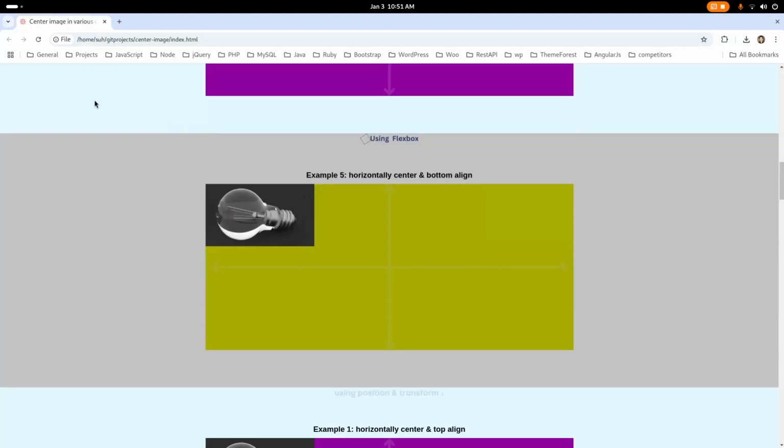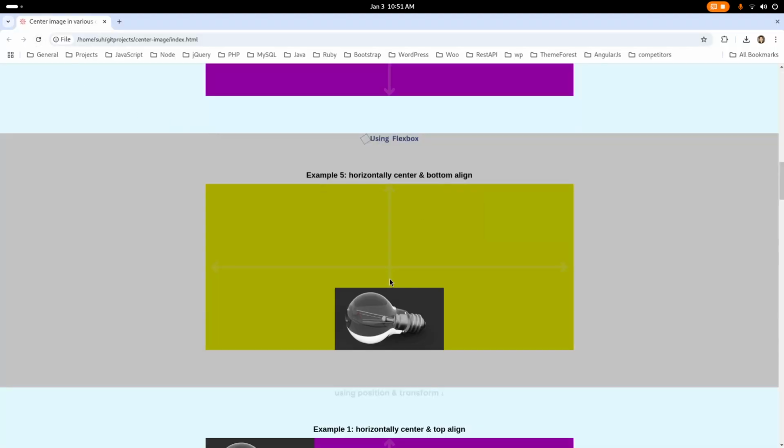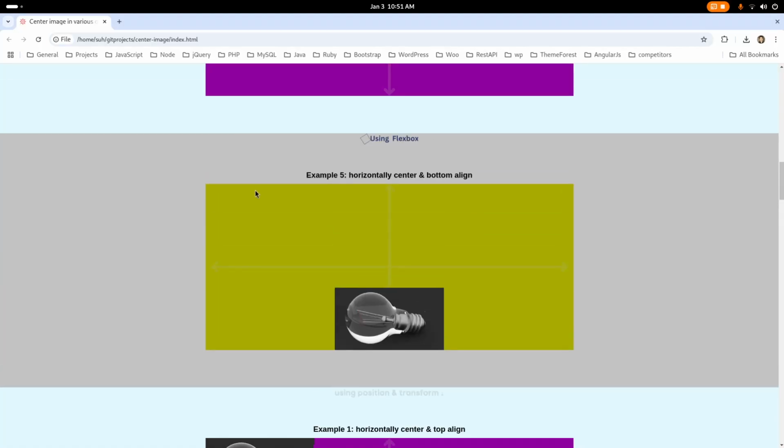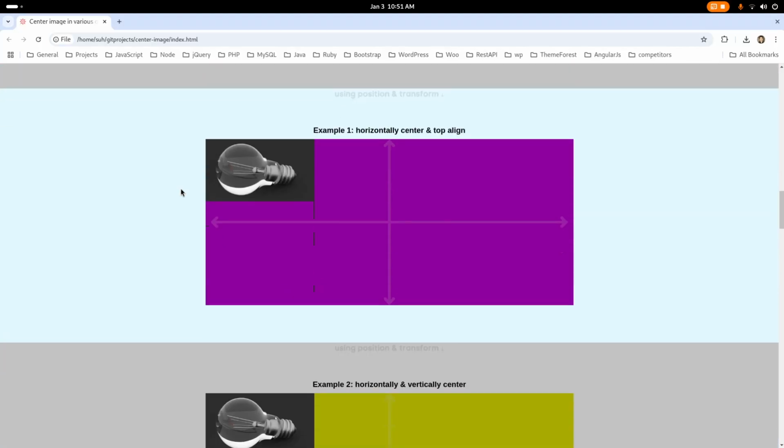If I save this, we will see that it's perfectly aligned. So this ends the Flexbox examples, and I will achieve the same 5 examples using CSS positioning.